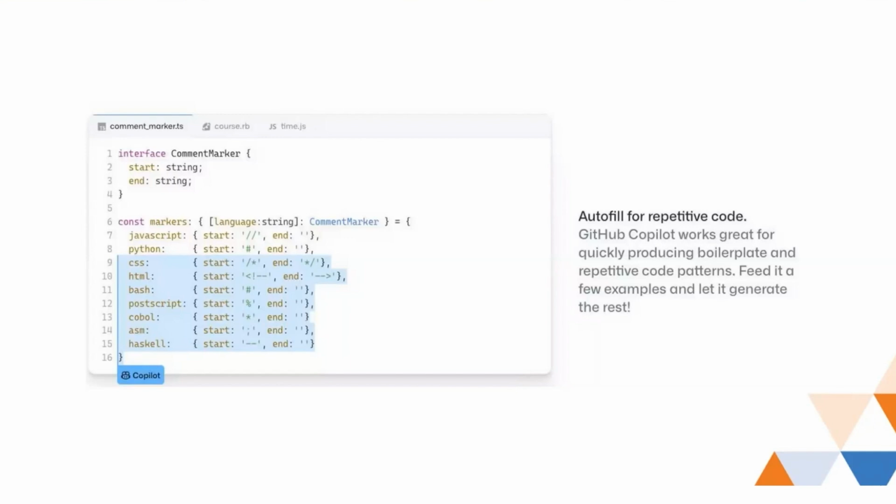Same way in Python, we use the hash symbol. If we just provide two programming languages, it will provide you the remaining ones automatically, so you can select which one you want. In this case, you can see that CSS, HTML, Bash, and other languages are automatically displayed. We can hit the tab key on the keyboard, and it will select all those things and display them to you.